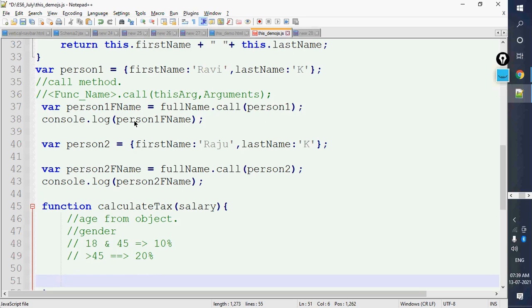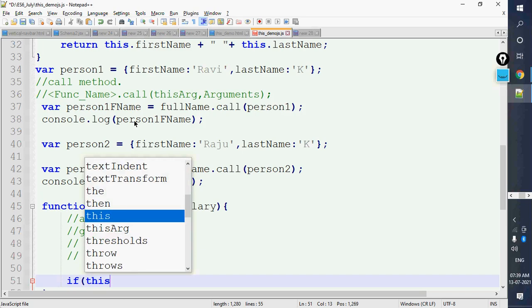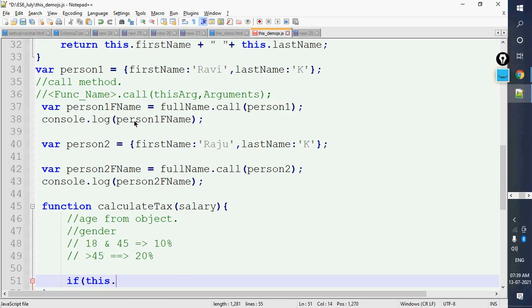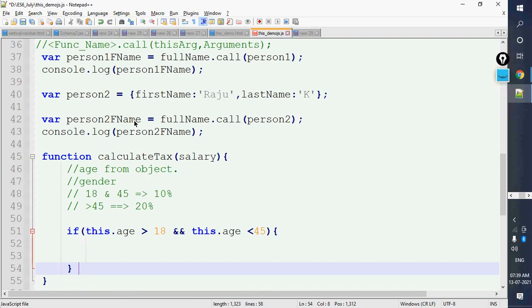Okay, now what I will do: if this.age is greater than 18 and this.age is less than 45, correct?